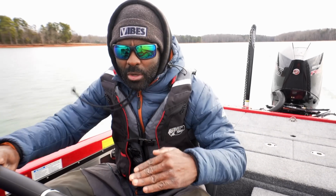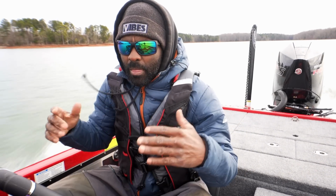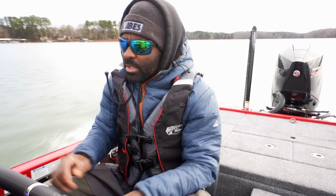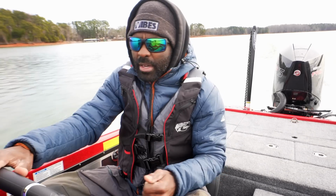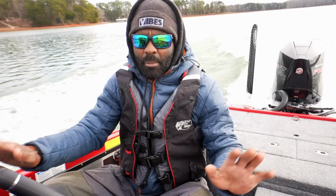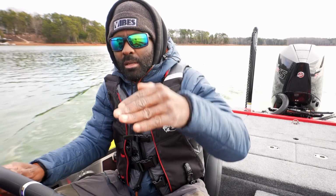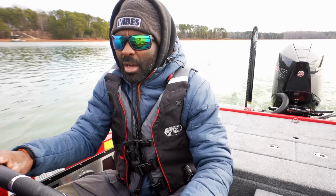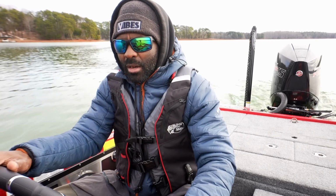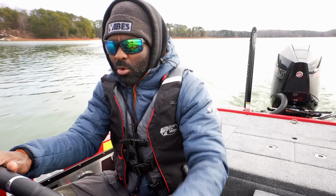When I lower that motor into the water, it increases the traction, the grip that my prop has, the steering that my prop has, so I have full control over which way my boat goes. If I need to make a quick correction, with that motor jammed all the way down to the transom, I have complete control. If I need speed, if I need access to shallow water, then I'll lift my motor up. When I lift the motor up, that lets me get to max RPM. I can carry more RPMs, carry more speed.